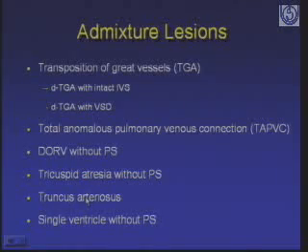For truncus arteriosus, we have not discussed it, but in very short I just want to say, truncus arteriosus means the pulmonary artery, aorta and coronary arteries are arising from the same trunk. A common trunk is arising from the heart with a VSD, giving rise to the PA, aorta and the coronary arteries. As the pulmonary artery is directly arising from the aorta, we have to intervene earlier than in the usual VSD, with surgery by 6 to 10 weeks of life, the second or third month of life.